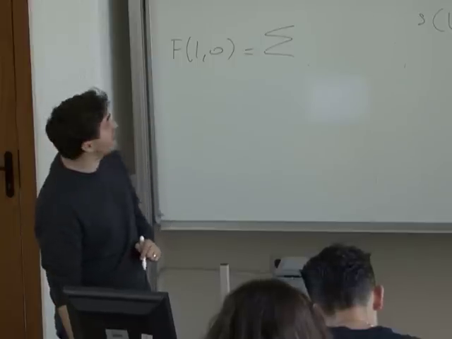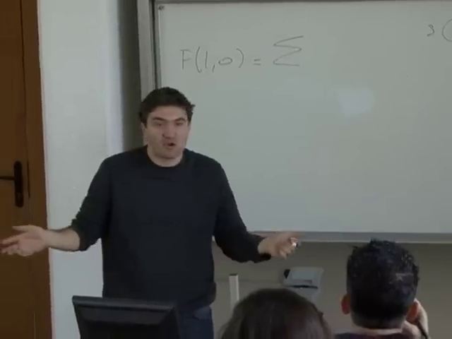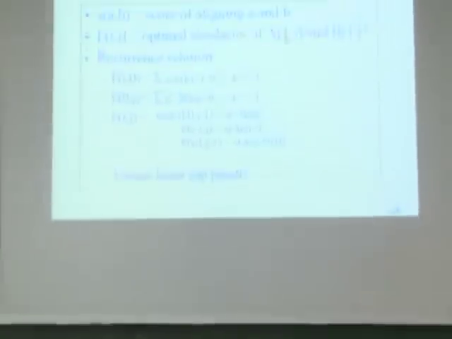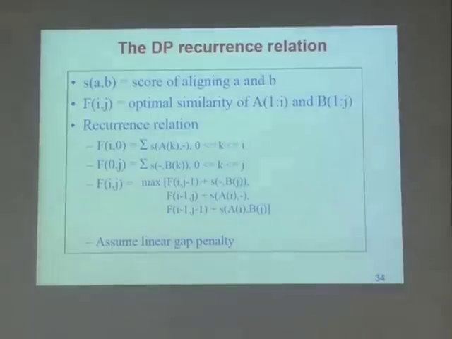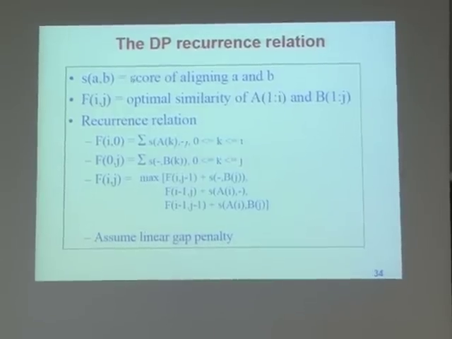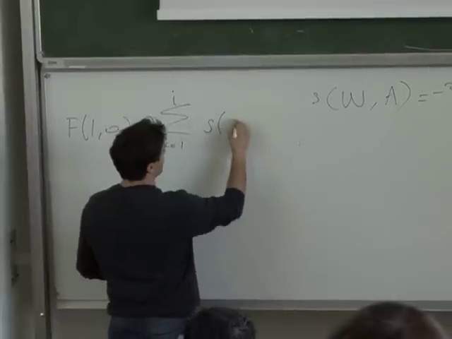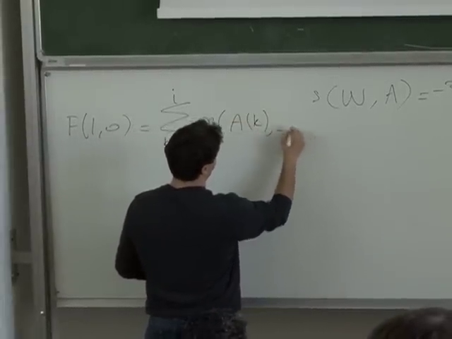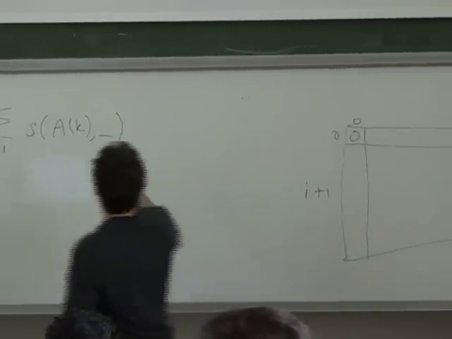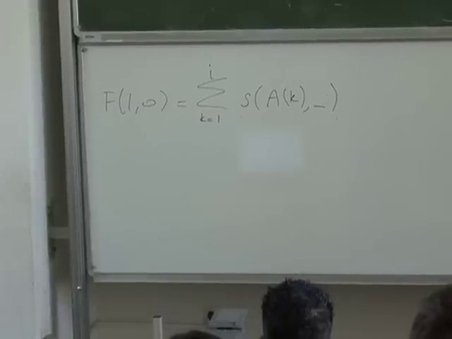The main reason for that is when k is 0, a0, there is no such thing. What's the 0th character of the first sequence? Our sequences' indexes start from 1, so a0 and b0 are undefined. That's why, to be mathematically correct, I start the indexes from k equal to 1 to I, with the score s of ak and a gap. This is what the first equation is. If you have written these indexes correctly, you don't need the second part of 0 from k to I.